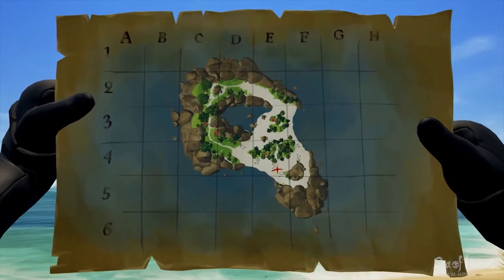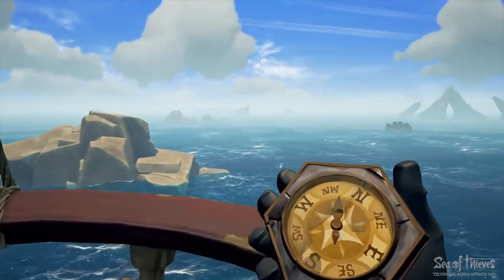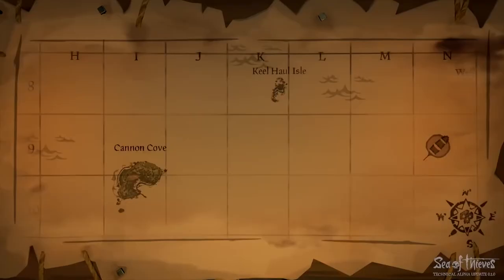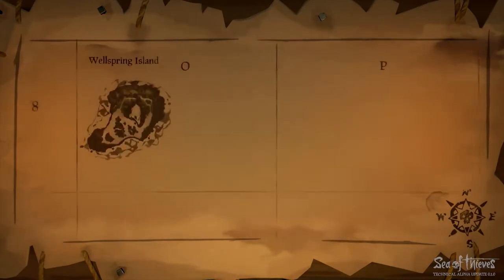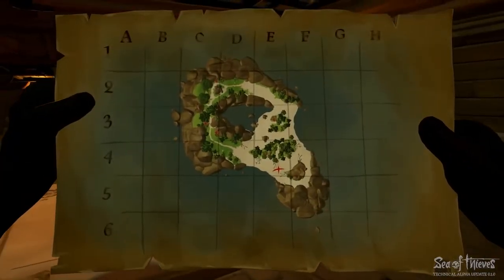In this case, a classic X marks the spot style map. You and your crew will be relying on this map, first to pinpoint the island, then to dig up the treasure. Making this a little bit easier is the map table on your ship. This gives you a wider view of the many islands you can travel to, and your ship's position on the sea. By comparing the islands on both maps like some kind of ingenious pirate detective, you can plot a course and get your treasure hunt underway.